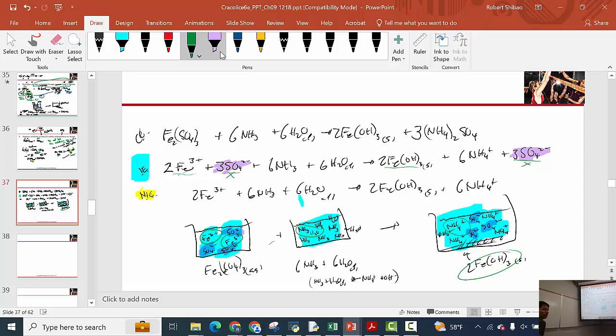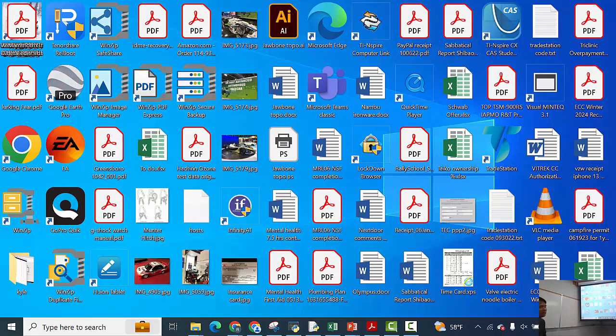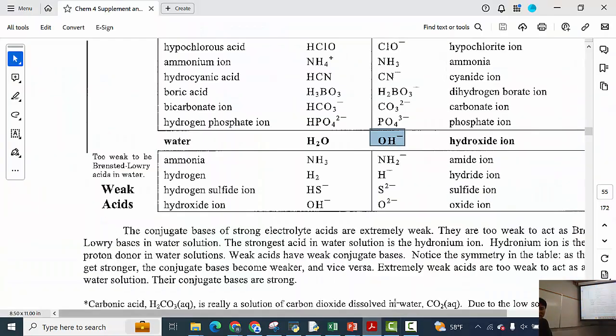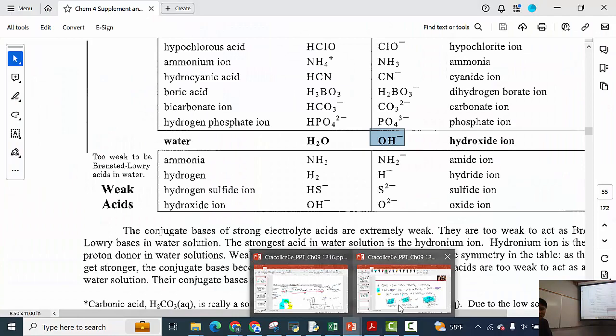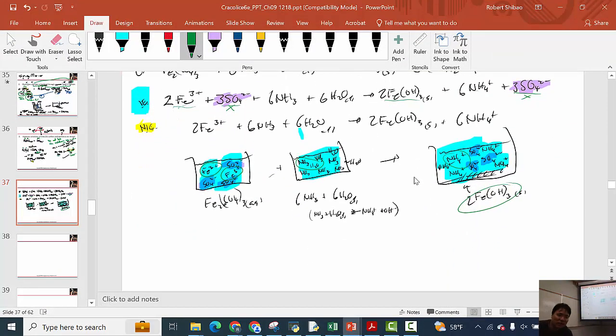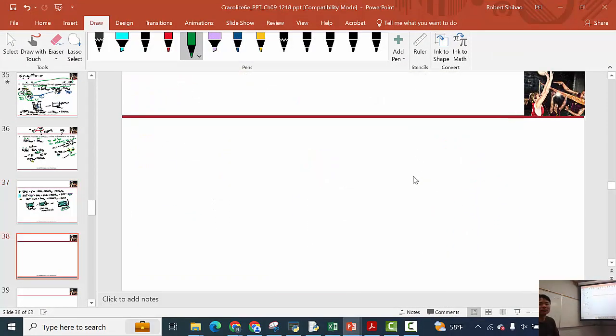Do we have to know the ionic and net ionic equations for the test? Like, are we going to have a problem in which we have to know the ions and which ones are getting dissolved in the water? Yeah. The question is, do you have to know this for the test? And the answer is yes. You're going to have a question kind of like that on the test.